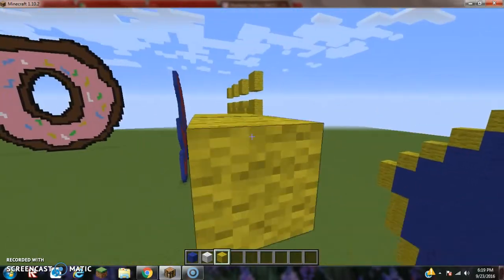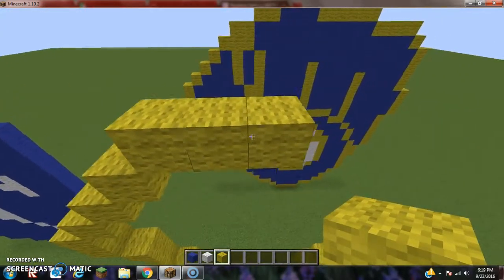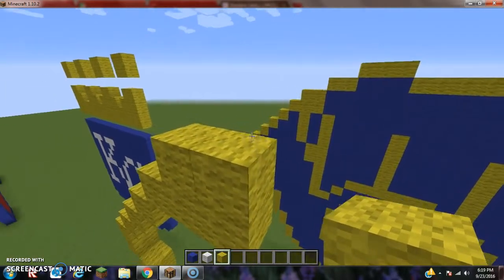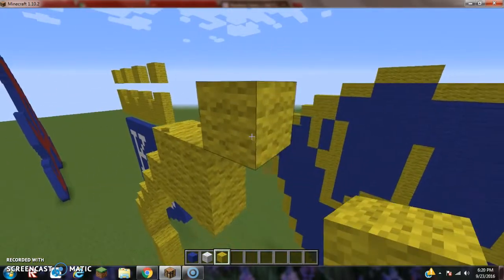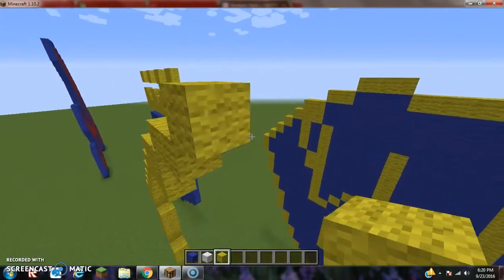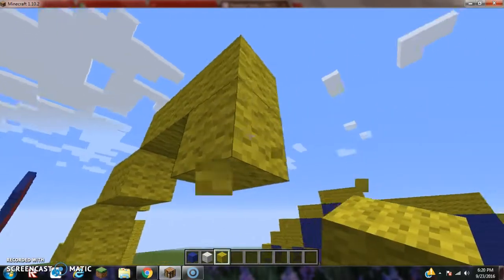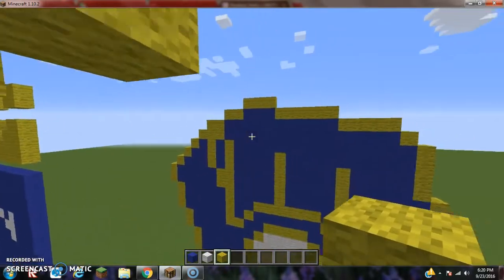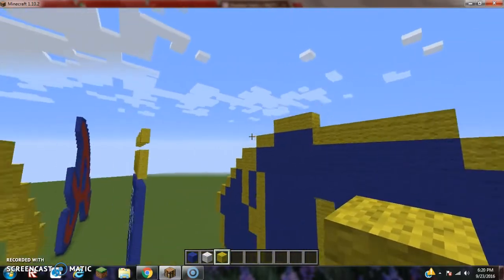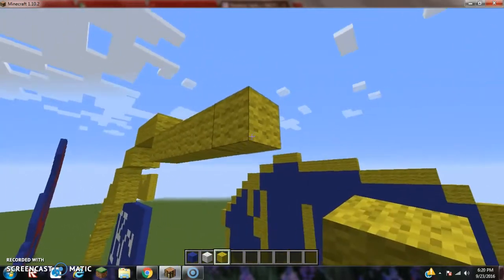Then we could go right by 2. Go on top of these first and second blocks by 1. Then we could do an up right diagonal and go right 1. Do an up right diagonal and go right by 2. Do a bottom right diagonal. And then we want to, let's figure this out for a moment. We want to go right by 4. That's 1, 2, 3, 4, like that.